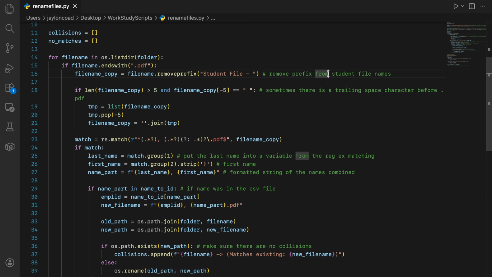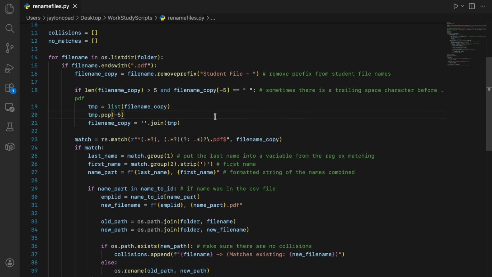They would have student file at the start. I guess they just named it that way so that people would easily interpret it. But I basically just had this because of how they were named in the system.